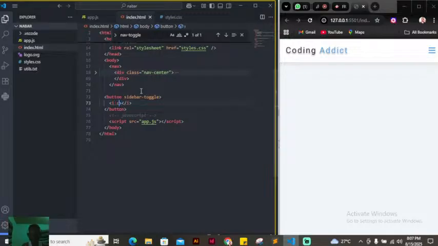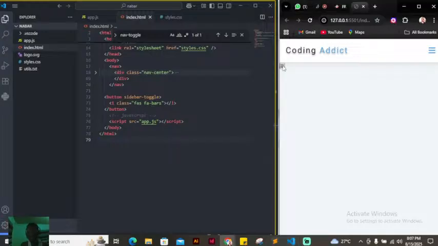Then I'll give it a class, just like what we have, fa fa-bars. So if I save this, this is what you are seeing here. This is the bar that I just brought in inside my program. It is the sidebar toggle. That's what I'm actually looking at.